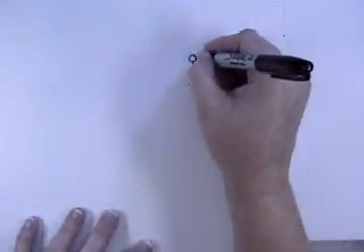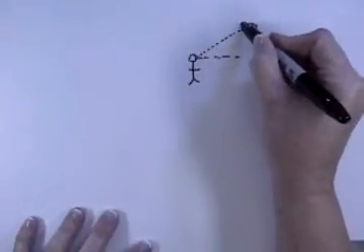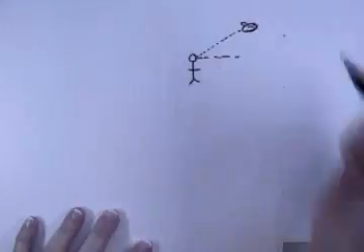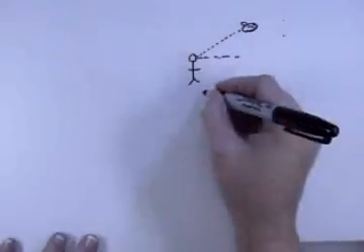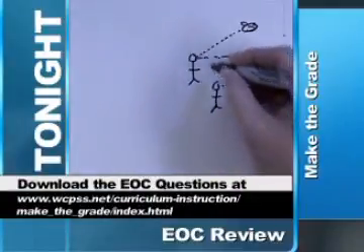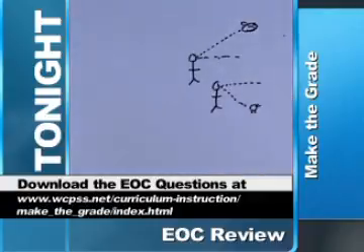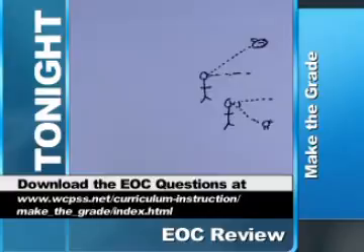elevation and depression. We have to remember what that is. Let me go off to the side. If I was standing somewhere and looking straight ahead, my angle of elevation is going to be if I was looking up into the sky, looking at, we'll call that a plane, okay? You're looking up to it. My angle of depression would be if I'm standing there, line of sight, looking straight ahead, I'm looking down at a little bug, okay? Or a big bug, because that would kind of scare me. So there's your angle of depression. So you need to be sure that you keep straight what those are.